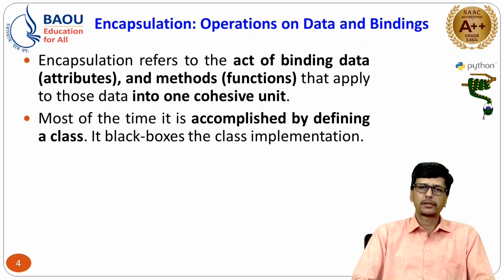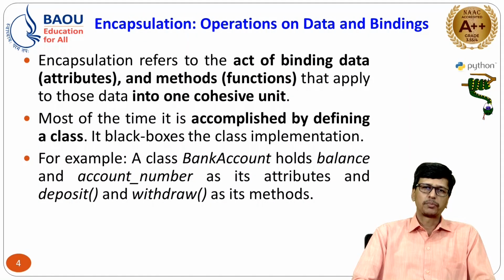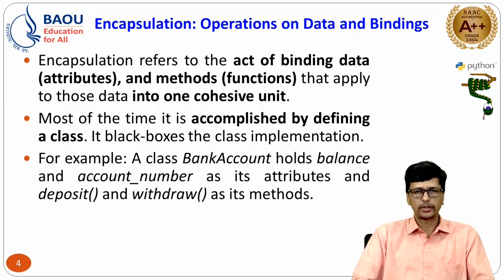That class contains data as well as methods. You can bind all together. This way you can apply the concept called encapsulation with the help of class. For example, there is one class called bank account, and two attributes are there, balance and account number. These are the fields or attributes of that particular class. Now methods that we are defining in the class, say for example deposit and withdraw. So here in the class structure we are having data as well as methods, and we are combining all together to implement the concept of encapsulation.